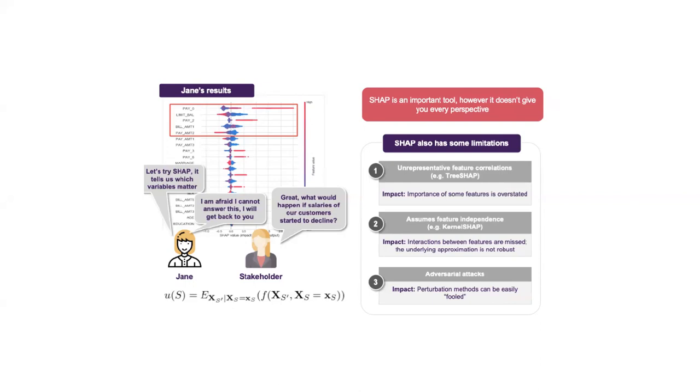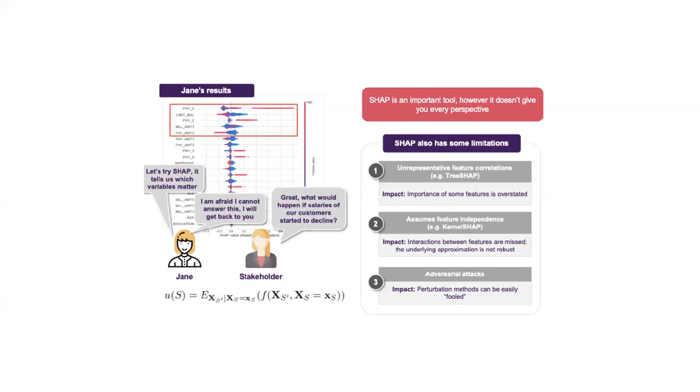You could try to look deeper into the plot and try to play with different values for a certain feature, such as salary, and try to navigate this plot and come up with some kind of explanation. But it's not easy to do, right? Certainly not obvious, and in a way not convincing enough potentially for the stakeholder to truly understand what the model is doing. So SHAP is great, right?